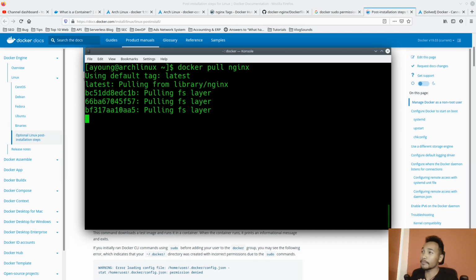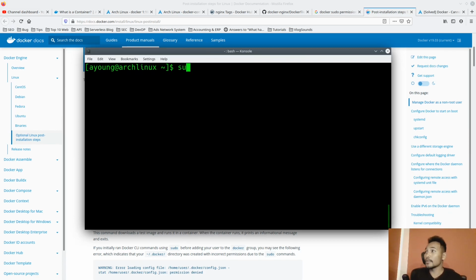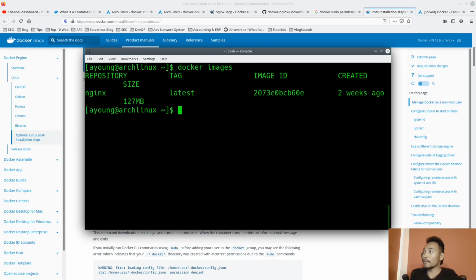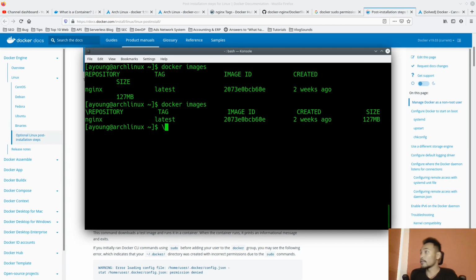So we pull the image from the cloud into our local machine, which is our laptop, so that it becomes the registry and they put it in there. To check, use docker images. This command will show you how many images you are storing on the computer. So I only have one, Nginx. Tag is the version of it, which means it stored the latest version.